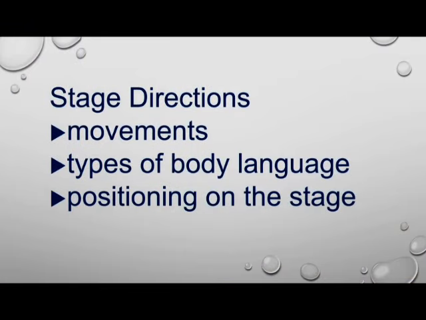Then obviously some important things. This is a play, so you need to understand how characters would move. Where would they move? Where would they be positioned on the stage? I want to talk particularly about the second bullet here, the types of body language. There will always be a question in the contextuals where you are asked to be a director for a moment of the play, and you are asked, how would you direct a particular character? There is a question, we're going to look at that question. But you need to practice gathering words, vocabulary, diction around describing a character's body language.